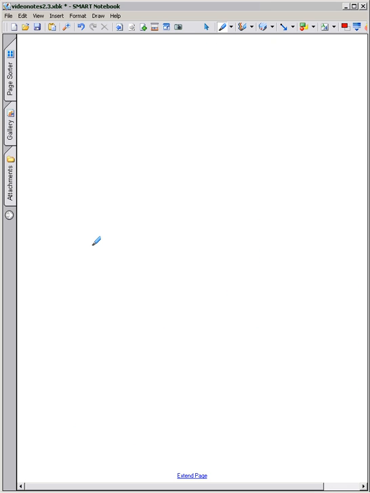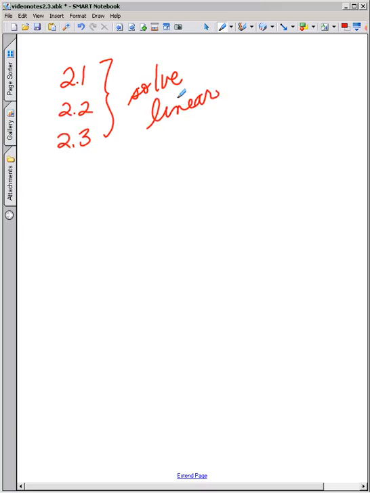And that concludes section 2.3. So the problems in 2.3 are equipping you for the next few sections, where we're going to apply these to applications or word problems. That's it. Contact me if you have problems. Thanks and good luck.